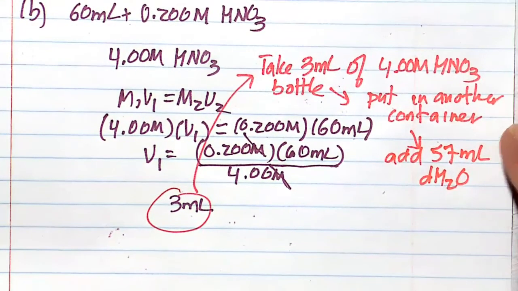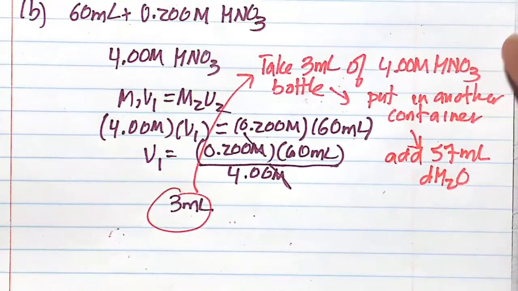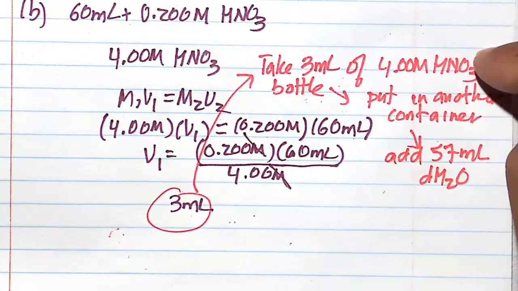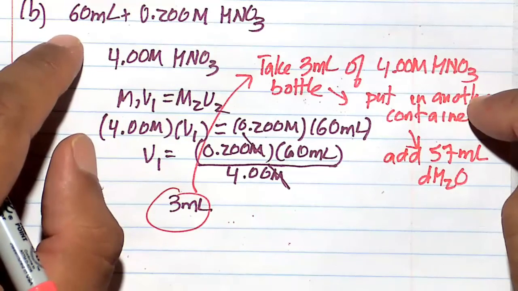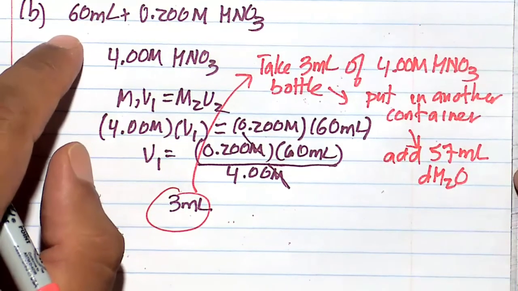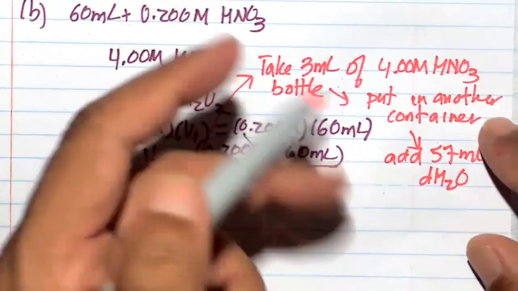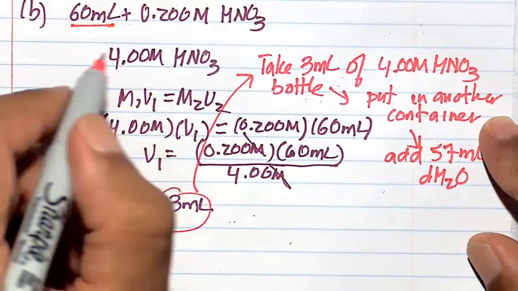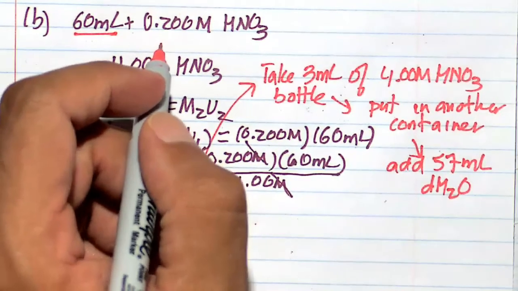Actually, a lot of people do it a little bit differently. They take 3 mL and put it in some volume of water and then fill it up to 60. Usually we like to add acid to water, so we don't just take 3 milliliters and add it to the blank container. We take 3 milliliters and add it to, say, 30 mL of water or 25 mL of water. Let it dissolve, let it settle, and then fill it up to 60 milliliters. The net effect of all of this is that we're taking 3 mL of the concentrated, putting in 57 milliliters of water. That gives us the total volume of 60, and in that 60 milliliters, the concentration of our solute, which is HNO3, will be 0.2 molar.